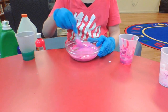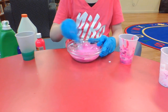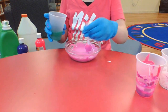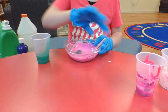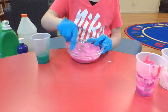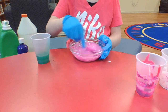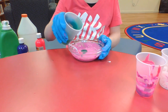Okay, so now once you have that mixture base, it's all mixed in. Okay. So once you have that mixture base, you're going to add in a little bit of your activator, which is your Gain or Tide. Just going to mix that up. Add just a little bit at a time. Mix that up. And you can add a little bit more at a time.